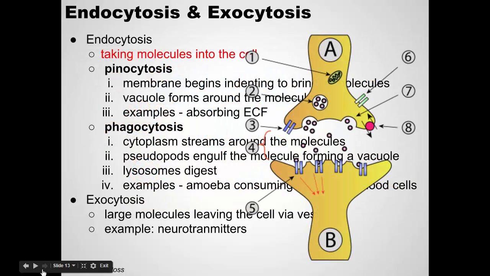And again, here we see a neuron, a nerve cell. And in a nerve cell, these neurotransmitter chemicals, which are produced inside of the cell, are packaged up by the Golgi bodies into a little vesicle, which eventually makes its way to the outside of the cell, merges with it, breaks open, and releases these neurotransmitters into this extracellular space where it can then bind to the next neuron. And so that process is an example of exocytosis.